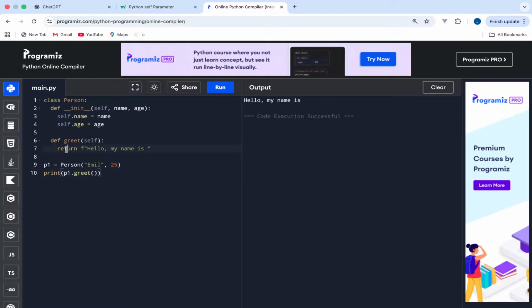When we use the return keyword, then we need to use print, only then it is going to print that, otherwise it will not print, it will print nothing.